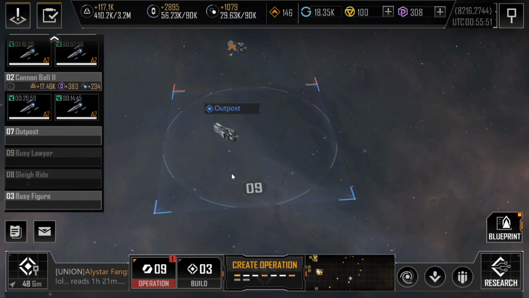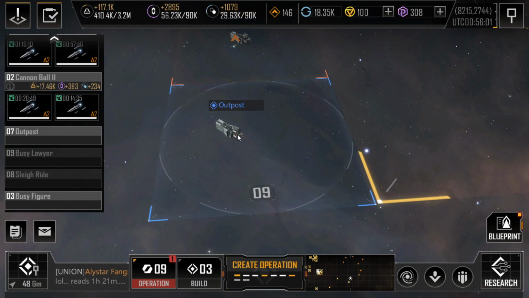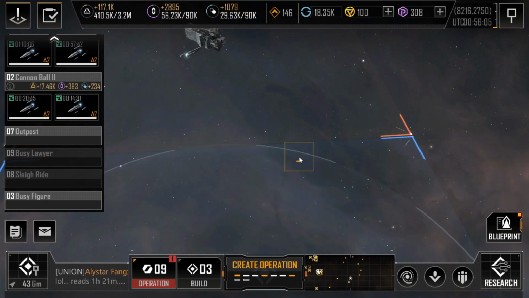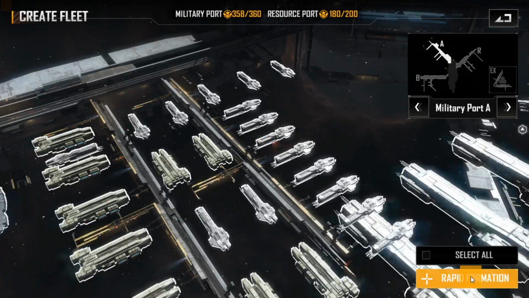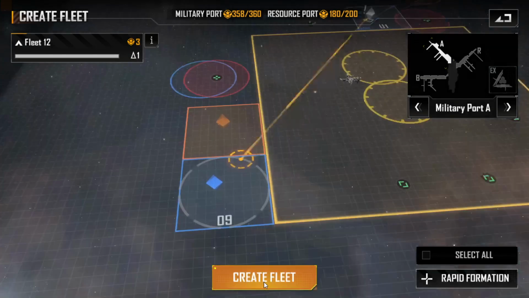New operation created. Now, since we just made this, you'll see the warp drive is no. We haven't been here before, we don't have a ship in it. We technically can't warp to the operation. But what we can do is warp to the outpost. So I'm just going to tap right up tight here in the corner, and we're going to do transfer. This is going to have us move a fleet over. So just going to go through, grab the recon frigate.